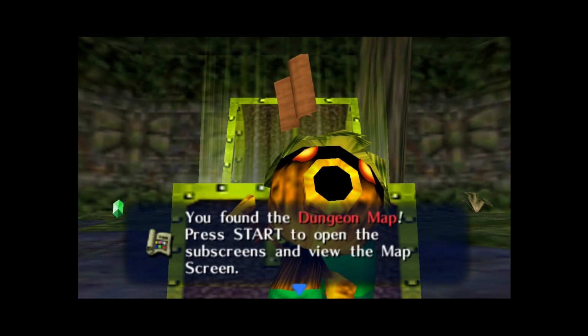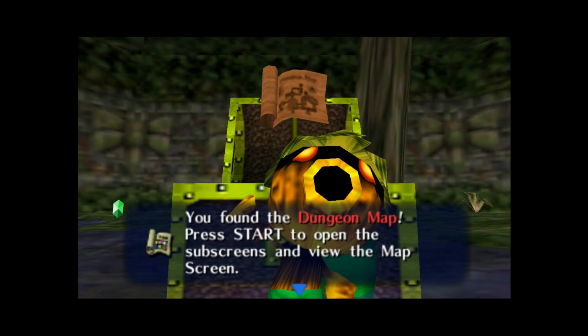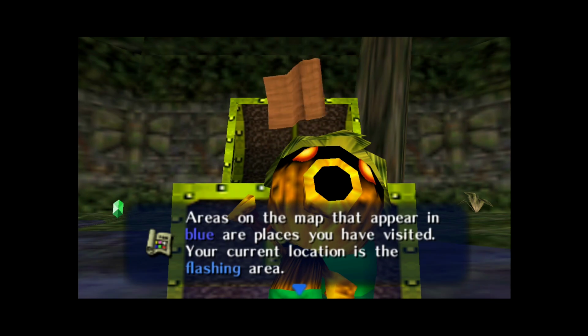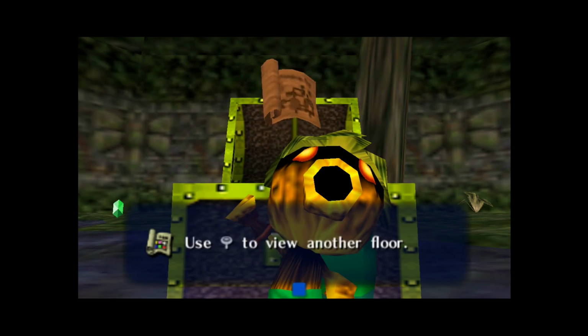You found the dungeon map. Press start to open the subscreens and view the map screen. Areas on the map that appear in blue are places you have visited. Your current location is the flashing area. Use the control stick to view another floor.